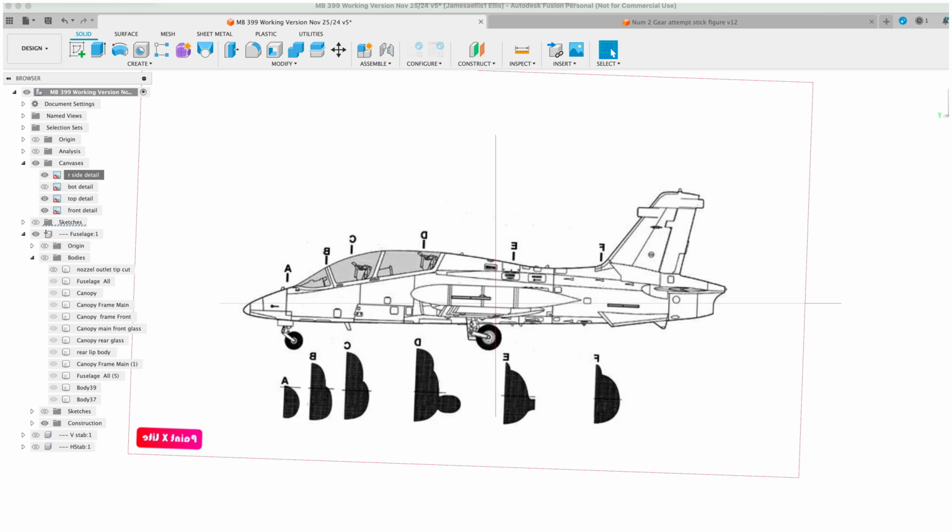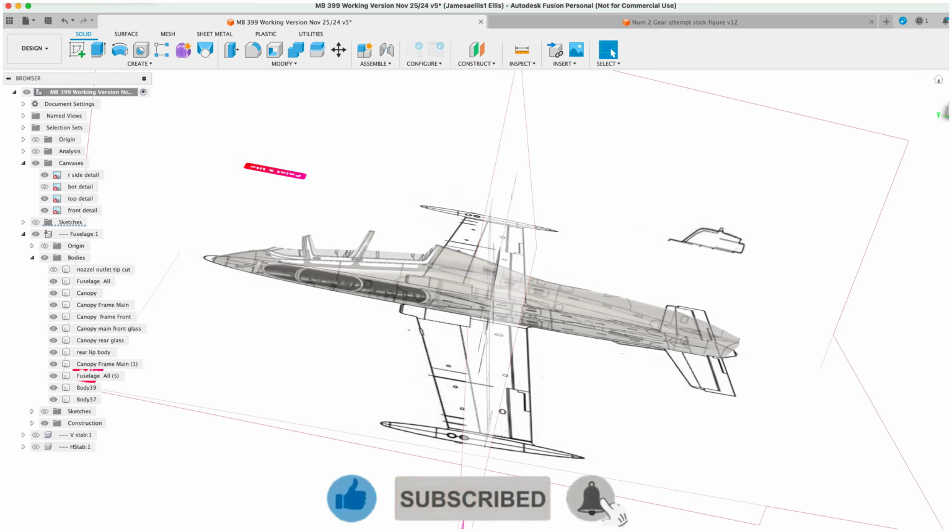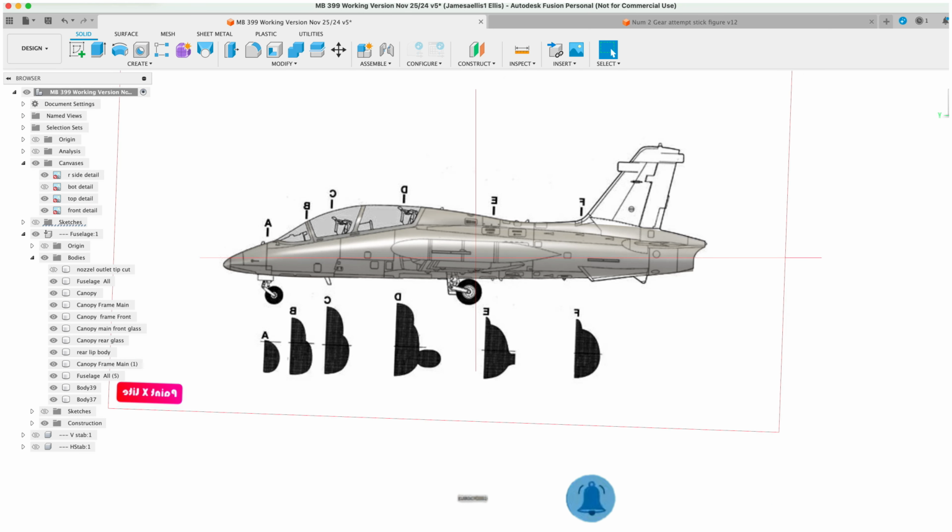So then we start on the bodies. So I'll turn the body on. And you can see that I've got the fuselage there. It's the main fuselage. Then I break it down into what we call components. So the first component is the main fuselage. That includes the canopy, all this stuff, the spine, everything scaled and designed that way.